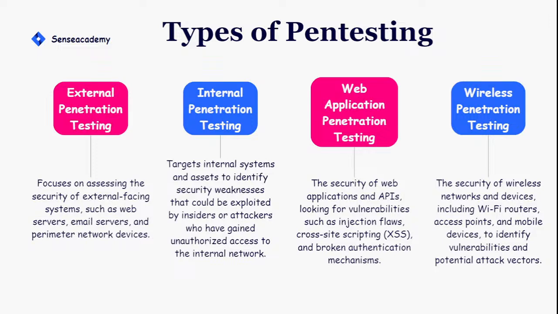Everything which is wireless, like your Bluetooth, your Wi-Fi, your routers, your access points, your endpoint devices, is monitored and tested in the domain of wireless penetration testing. Here, the flaws or weaknesses which are not yet patched, or for which no release has been done, are handled by a separate team focused on wireless penetration testing.